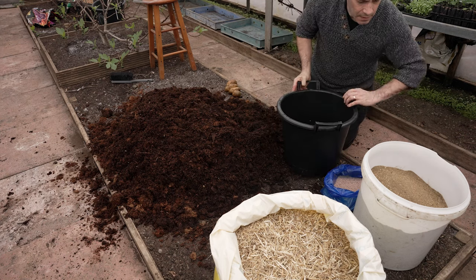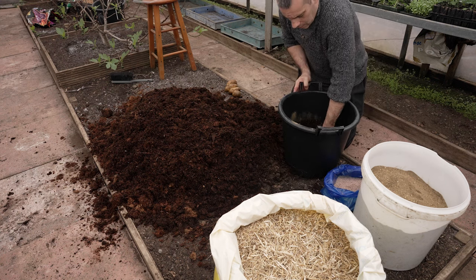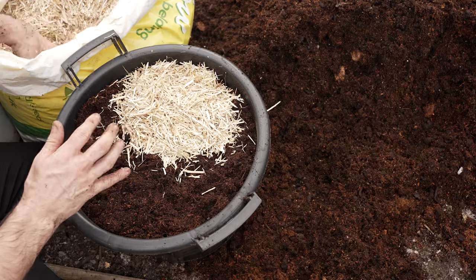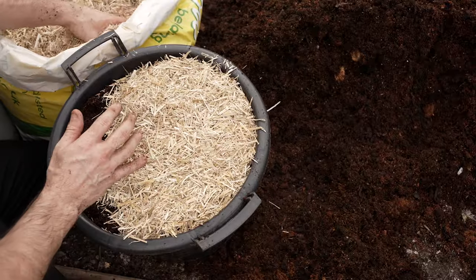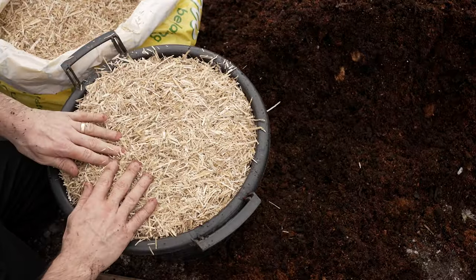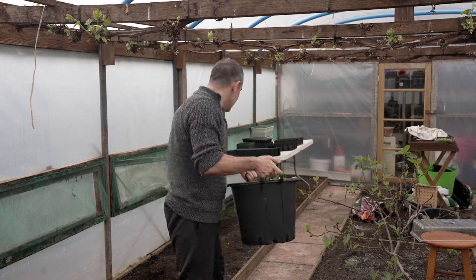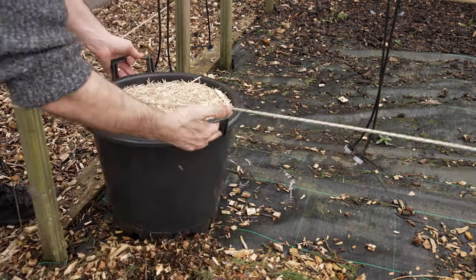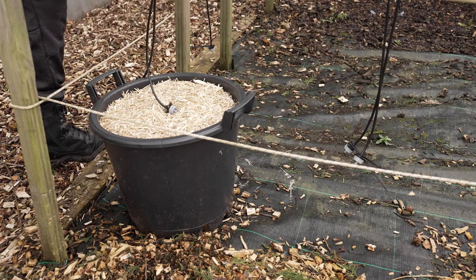Fill the container to about two inches from the top. Note: there is no need to wait for potatoes to grow and then earth them up by adding compost later — that's a traditional technique used with trenching. First early and determinate varieties do not grow on multiple levels, so they won't push through the soil; you can simply fill the container as described. The last step is to place some mulch on top. This protects the surface from baking heat later in the season, retains moisture to cut down on watering, and insulates the potatoes in the colder part of the year.